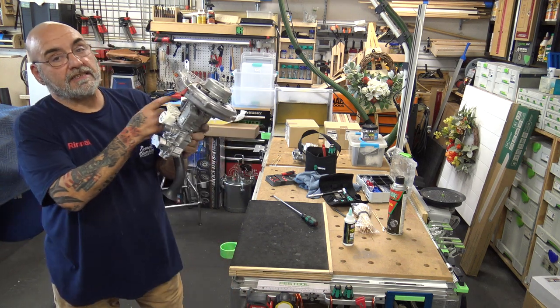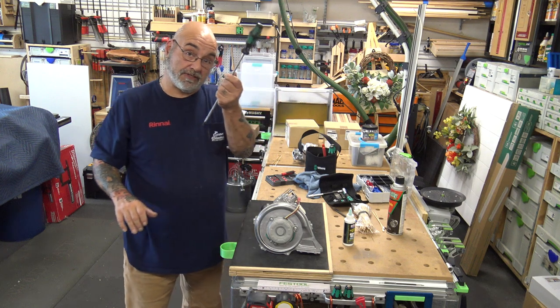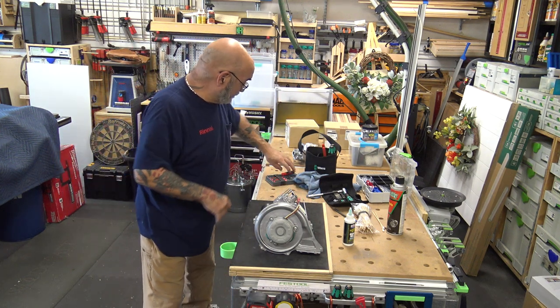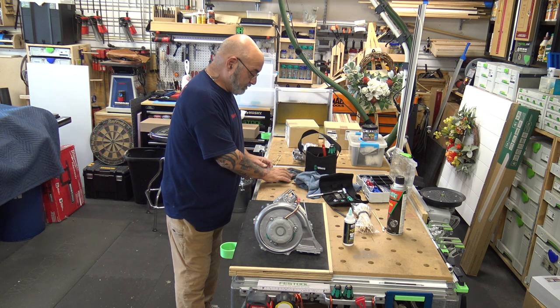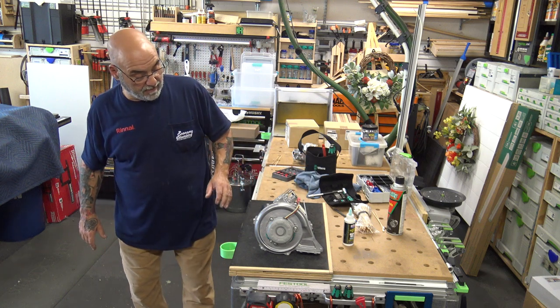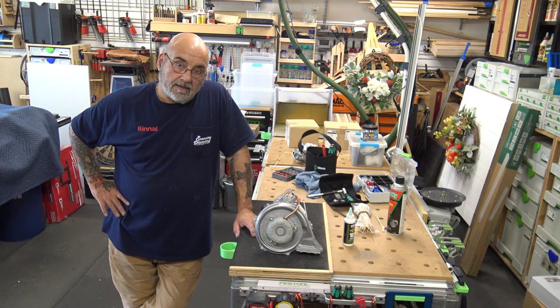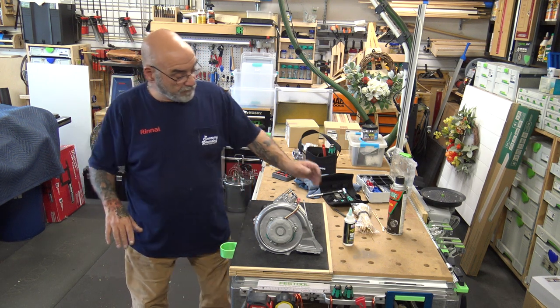This back screw is a little bit of a pain in the neck, but again, that's why I love this tool. Because it'll reach really far in to get what you need to get. And that's basically it. That is the cleaning and or replacement, but if you have to clean it, that's what you need to do. And everything right now will be dried up. You don't have to worry about it.